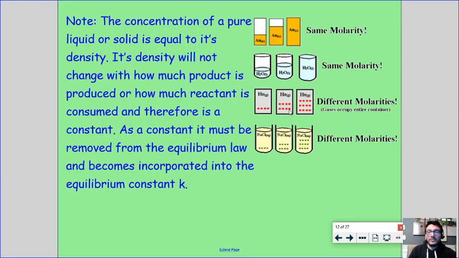Now what's different though is if we're looking at changing concentrations, it can really only happen in a few examples. So here's helium gas. In the same volume container, we have a certain amount of helium gas here, double that and then triple that initial amount in our third sample here. We can see that they do have different concentrations. Changing amounts of this gas in this case with the same volume does change concentration.